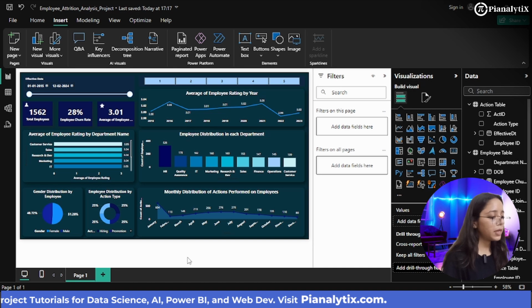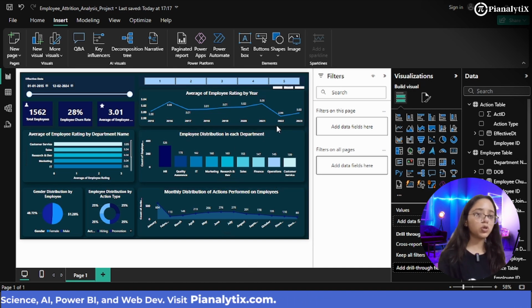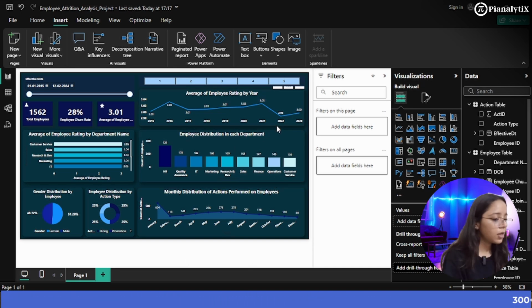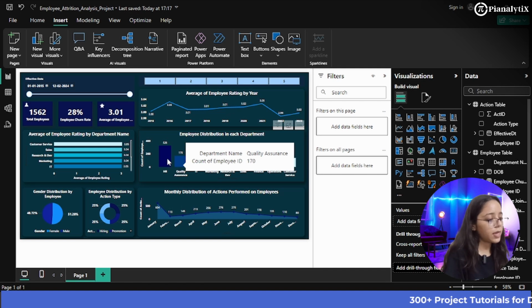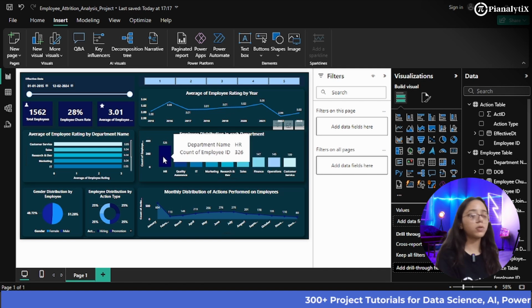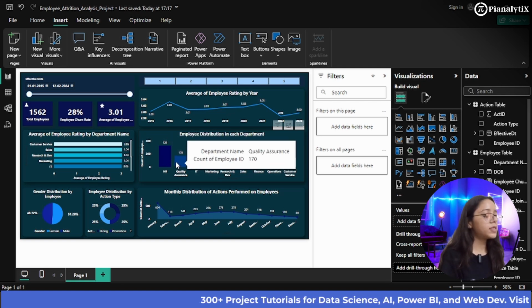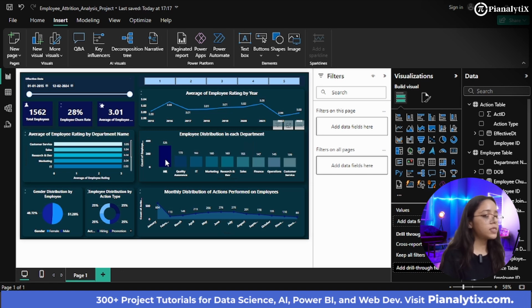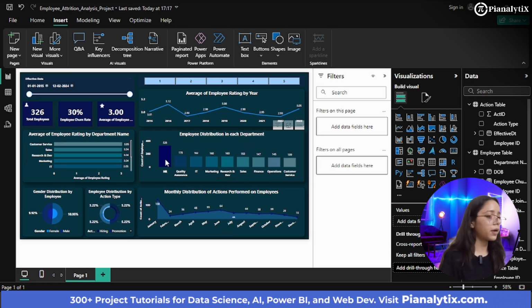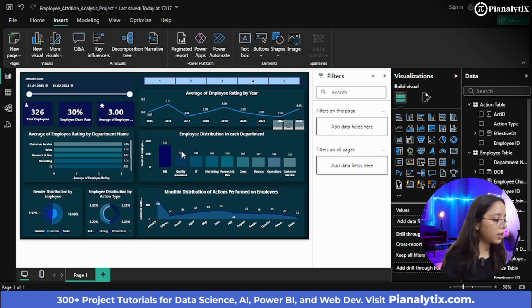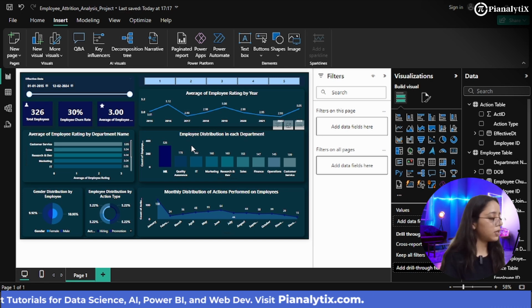And you will be creating this, and what you can do is to show its dynamicity in the filter. For example, it is actually visible here that in the HR department there are around 326 employees, but once you click on one visual, you will see that every other visual will be impacted. You can see in the gender distribution there are around 10% female and 9% male. So because of one visual, every other visual is being impacted. So that is how dynamicity is promoted here. If you want to unselect it, you can just click anywhere in the chart.